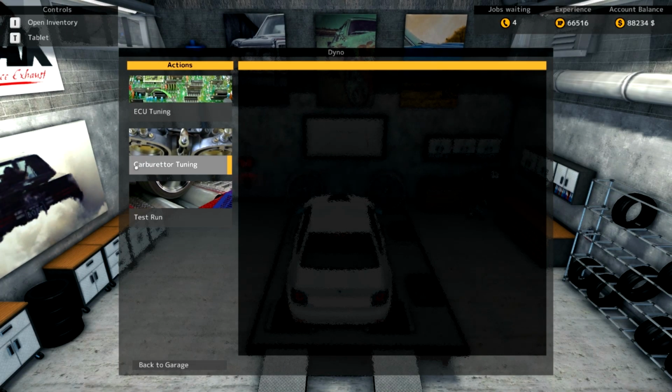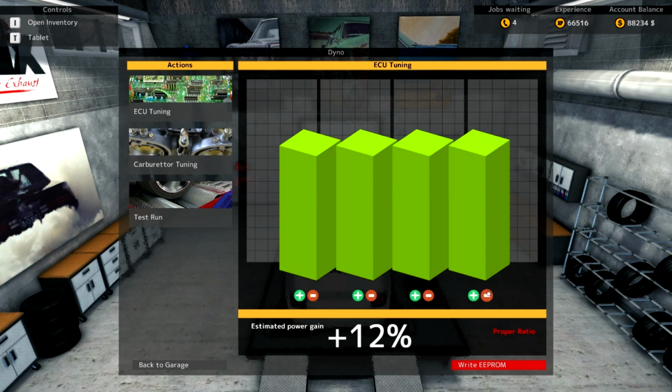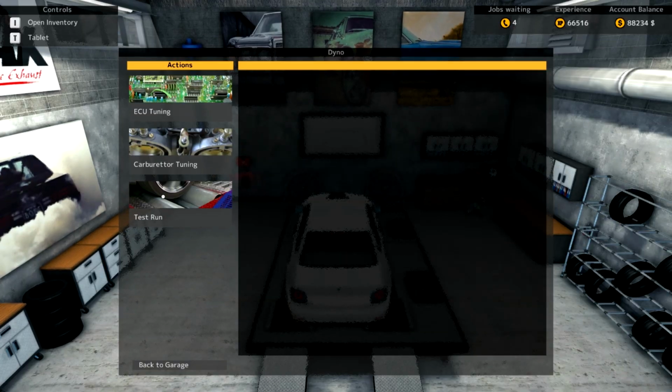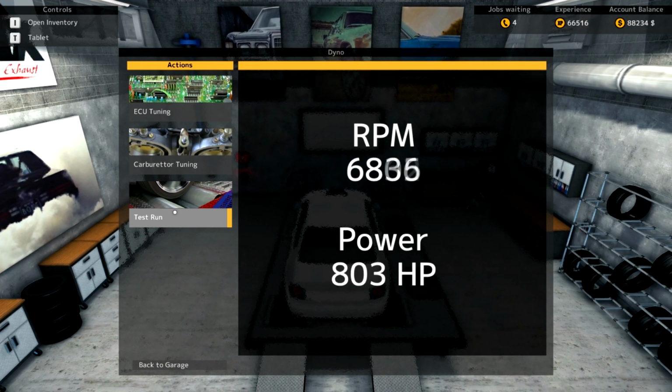That looks so nice. Alright, let's see what we can do to this. Let's see what the best thing I can get on it is. Right, I managed to get a plus 12 on it, which I think is the best you can get. So, test run, I had 540 horses. Now what has it got? Come on. Oh my gosh.